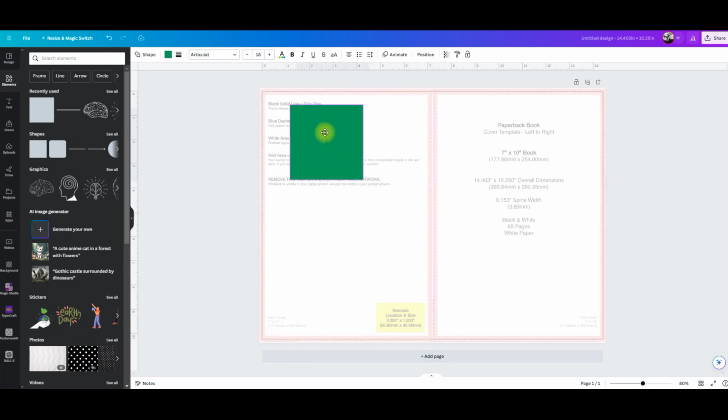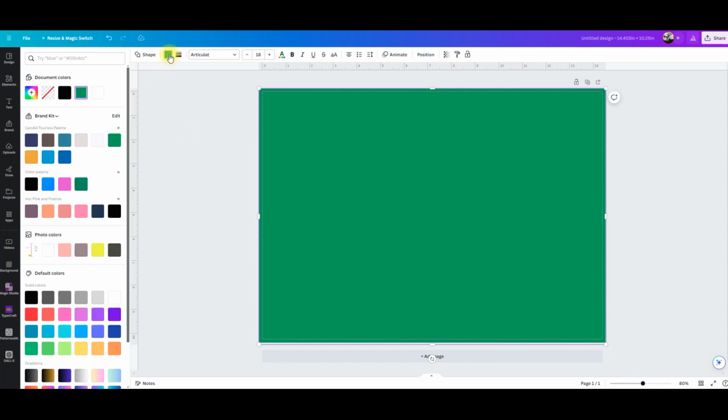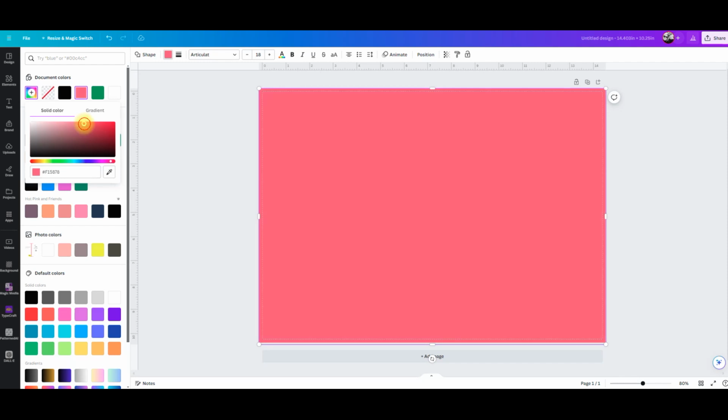So I'm going to choose a shape. Okay, so I'm going to click and I'm going to drag this shape over the top. This is going to be a color for my cover. This is the start anyway, okay? And I'm going to make it, so I've just come up here to where the color picker is. I want to make it a pretty pink color. Let's see. Ooh, hang on. So many choices. Which one will I have? Oh, that's a bit bright. Maybe that one. Okay, just bear with me. So I'm going to go with that.